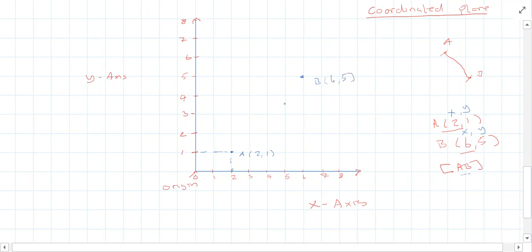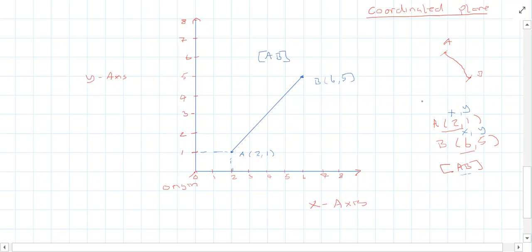So now what we have is 2 points. Once we have 2 points, we can join them and form what's known as a line segment. So I can draw a line from here to here, and this represents the line segment AB. We're just taking the coordinates that we have and putting them onto the graph, and then we can plot our line like so.